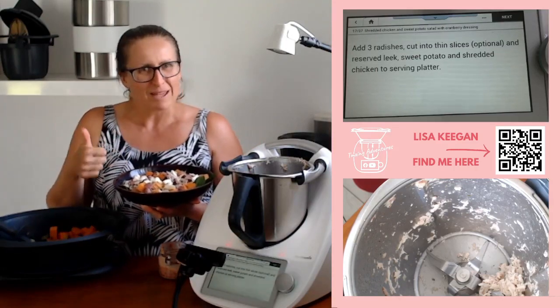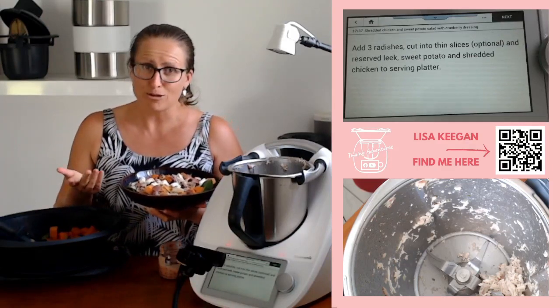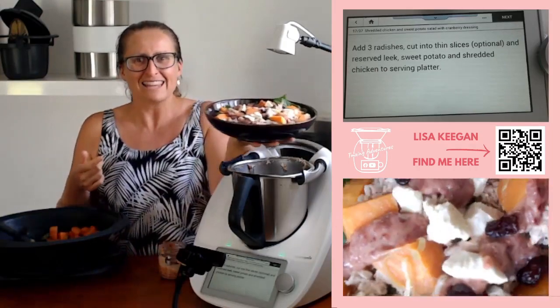But you probably have sweet potato, you probably have some greens, you might or might not have cranberries. That might be the only thing. I would actually say go grab some though, because look at that pink sauce. It is just divine.